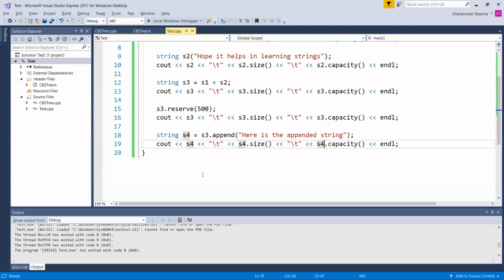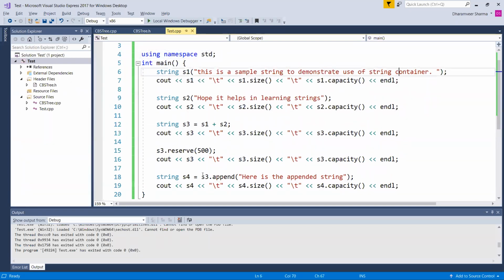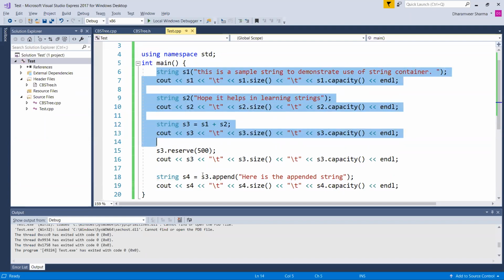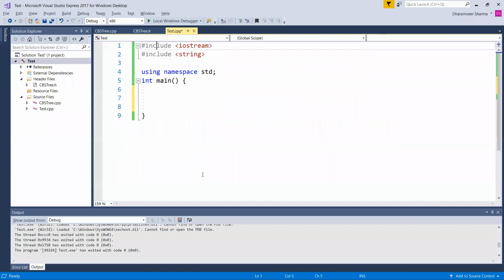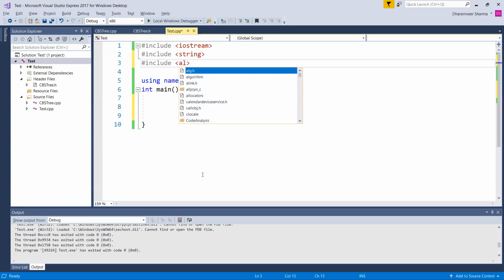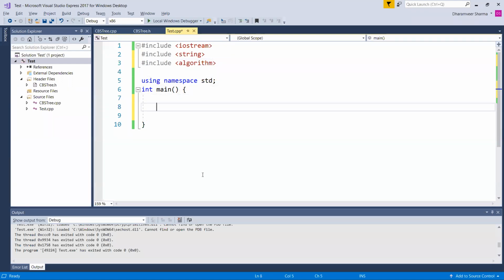Okay. Well, then last thing, we have discussed how to find and replace elements. Suppose we would just want to replace something. Now for replace, quickly we'll do it. We need to include algorithm. We'll be using an inbuilt algorithm replace for replacing the string.